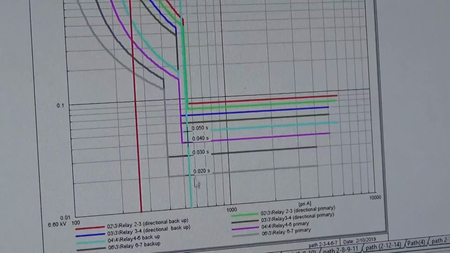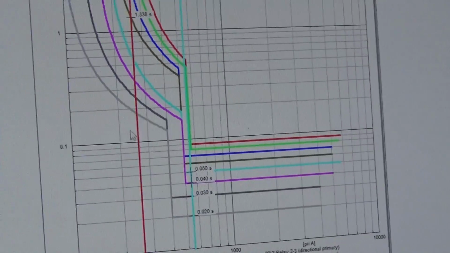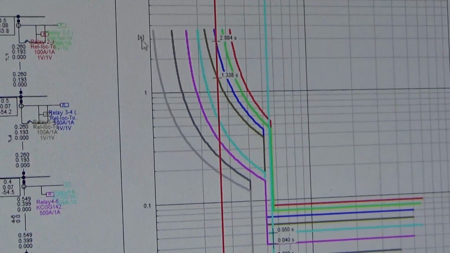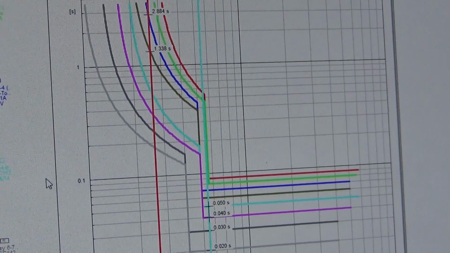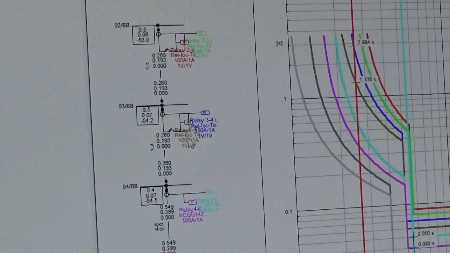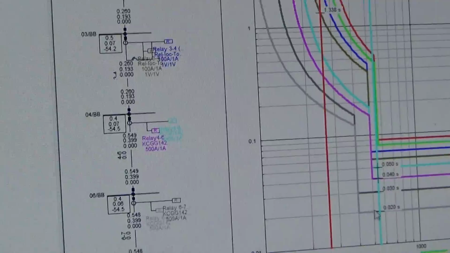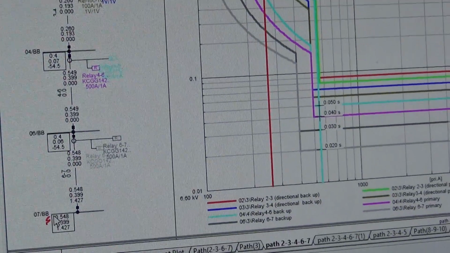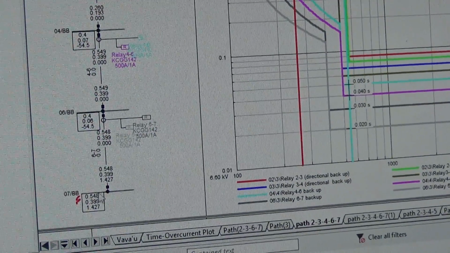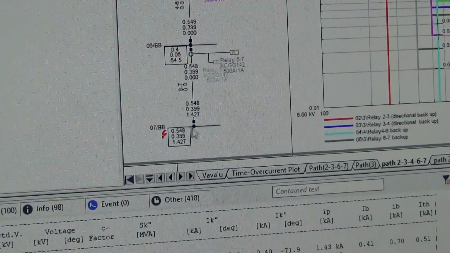0.22. The reason there are multiple lines here is that we've got multiple relays on multiple feeders. What we need to do is catch the fault flowing through at bus 7.